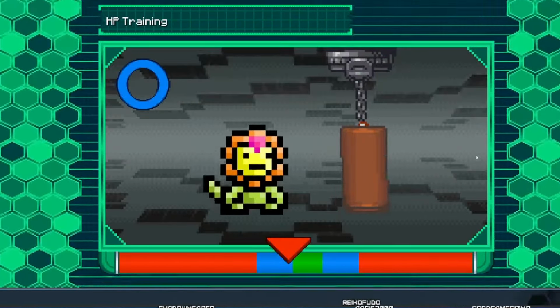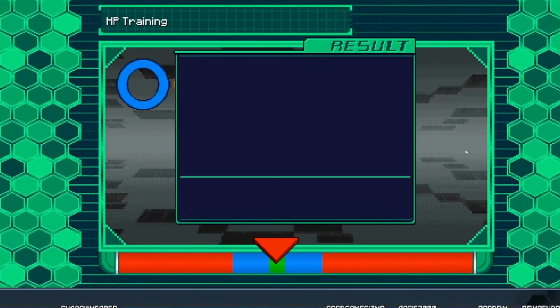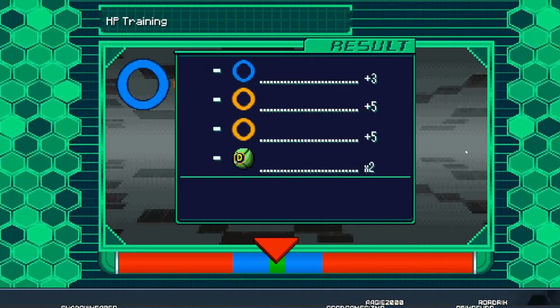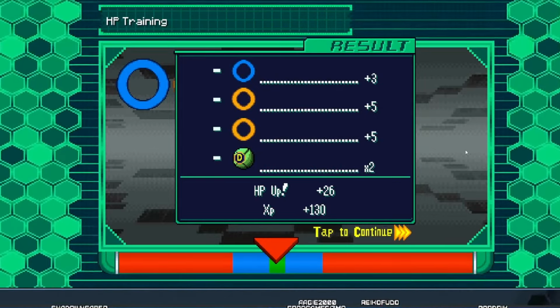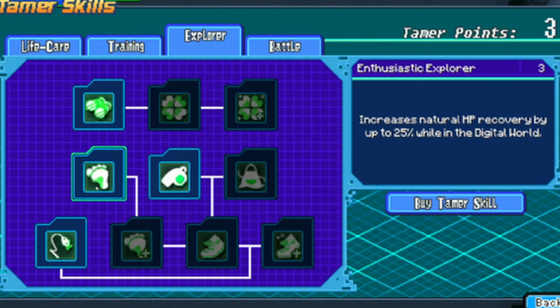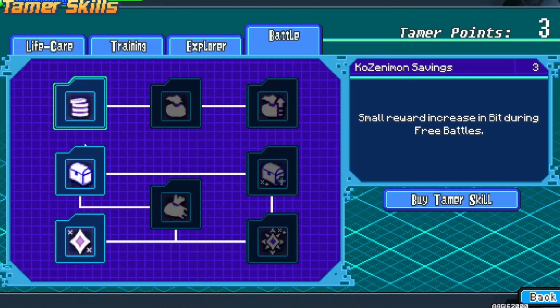So more of what I recommend is, like I said, the items, being able to heal while on the map, and being able to reduce the amount of energy it takes and the hunger that you do, so you don't have to go back as much, because when you are grinding you will want to be out there for long periods of time. So those are some of the Tamer skills that I would recommend.